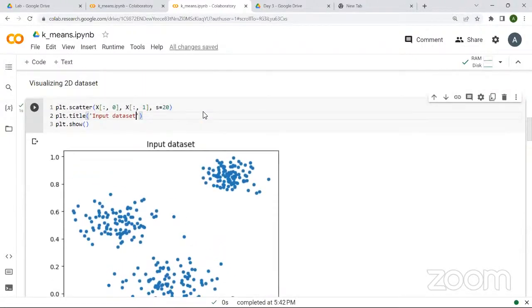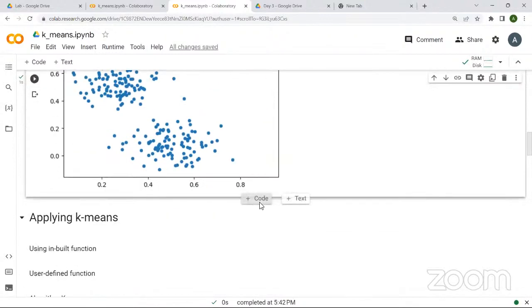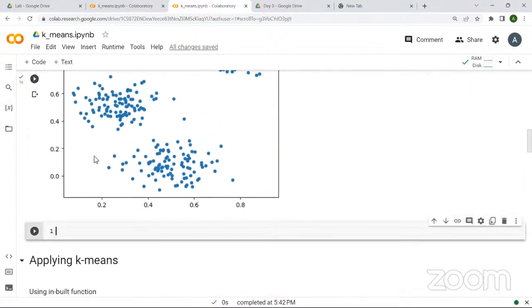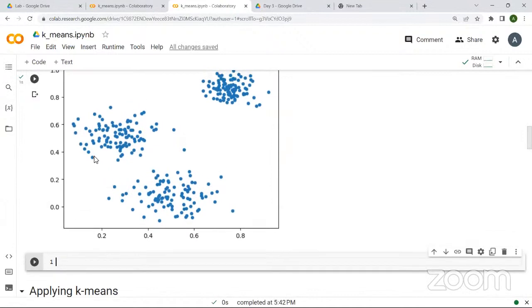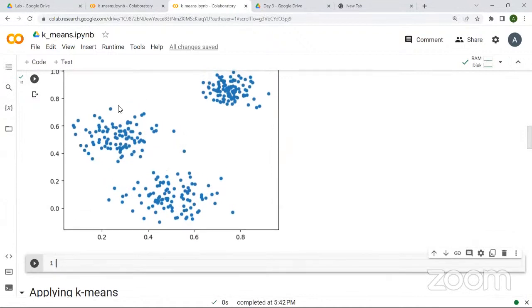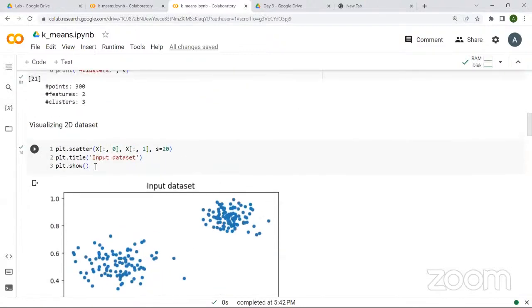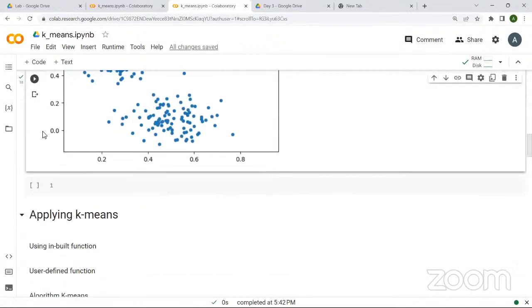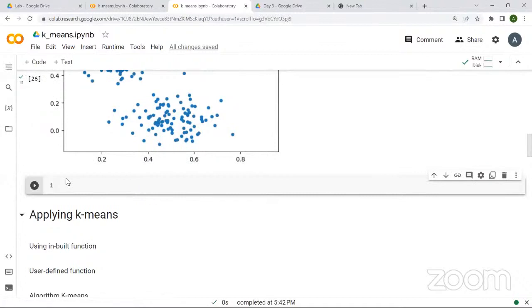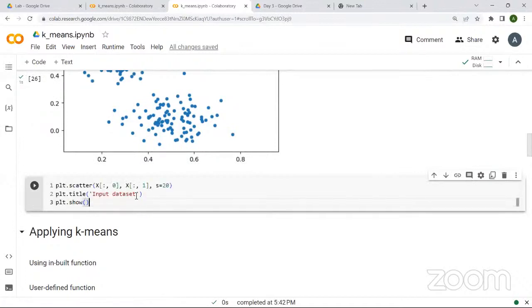Great. Now after visualizing it, we will also see the example of visualization by assigning colors to the data points of the three different clusters. To visualize the input data set with ground truth, first let me comment this out.